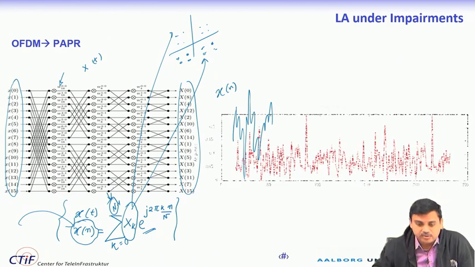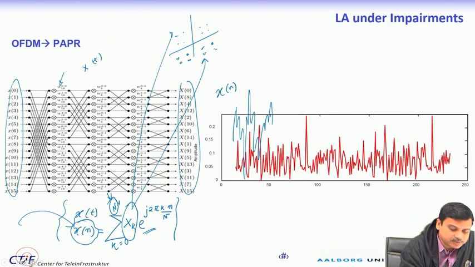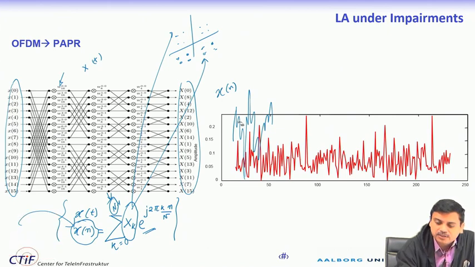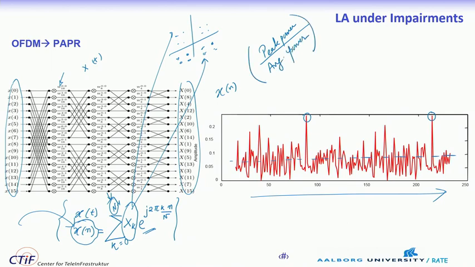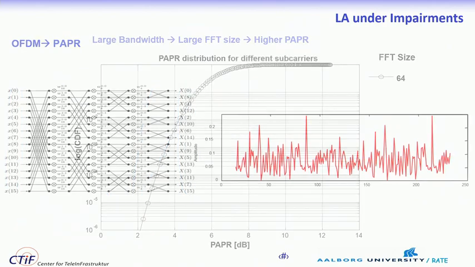Now, what is the impact? So, let us look at this. In this particular picture, we have the time domain signal for a typical OFDM. What we see is that there are several peaks which occur, and there is a certain average level of the signal. The problem that we see over here is the peak to average power. There is a peak to average power which is very high in the case of OFDM, which is a typical problem. Now, why is it a typical problem?